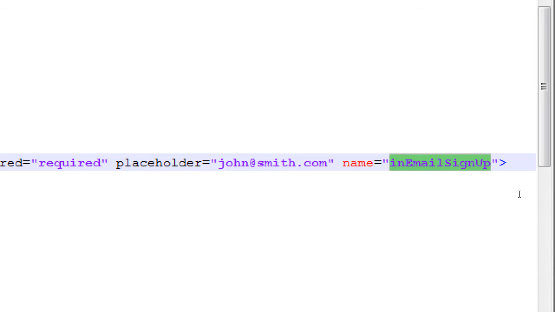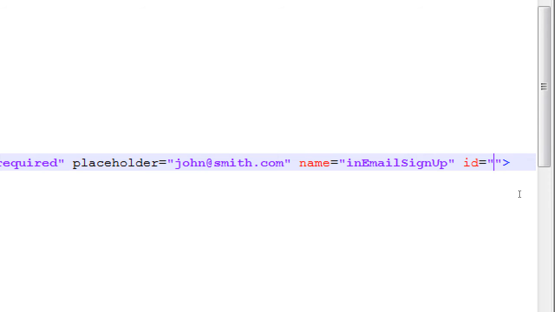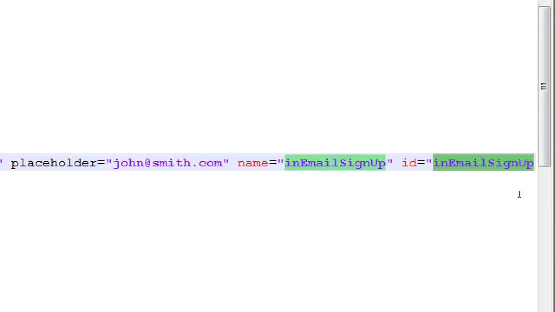And the last thing we need here is an ID when we get to the JavaScript, so that when someone types an email here, we can capture that email and do something with it. Right now it's just going off somewhere. The data that you type in here goes nowhere until we use JavaScript to capture it. ID, and I'll do the exact same name. So the for and the name and the ID are exactly the same. They have different purposes, but I'm keeping it simple with the same value.